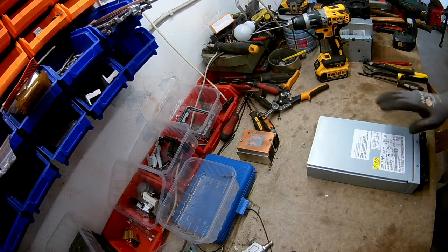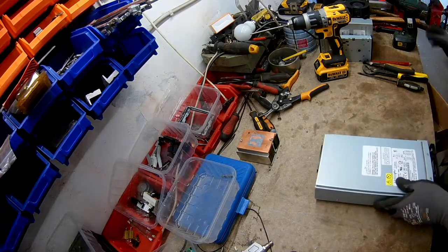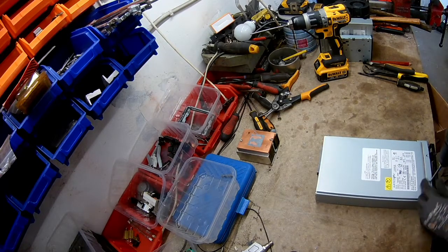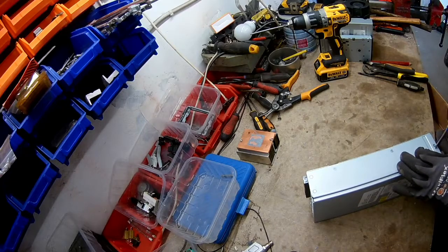Okay guys, so let's look at this power supply unit. Quite good looking. So as usual, getting rid of all the screws, the visible ones.